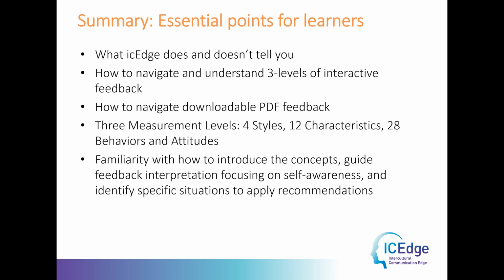So first of all, we want to be sure that you understand what icEdge does and doesn't tell you. And the key point here is that it's not diagnostic. Right? We're not telling people that they have a low score on something that they need to improve over time. We've gone over how to navigate and understand the 3 levels of interactive feedback, as well as a sample of the downloadable PDF feedback. I went over the 3 measurement levels, so 4 styles at level 1, 12 characteristics at level 2, and 28 behaviors and attitudes at level 3.